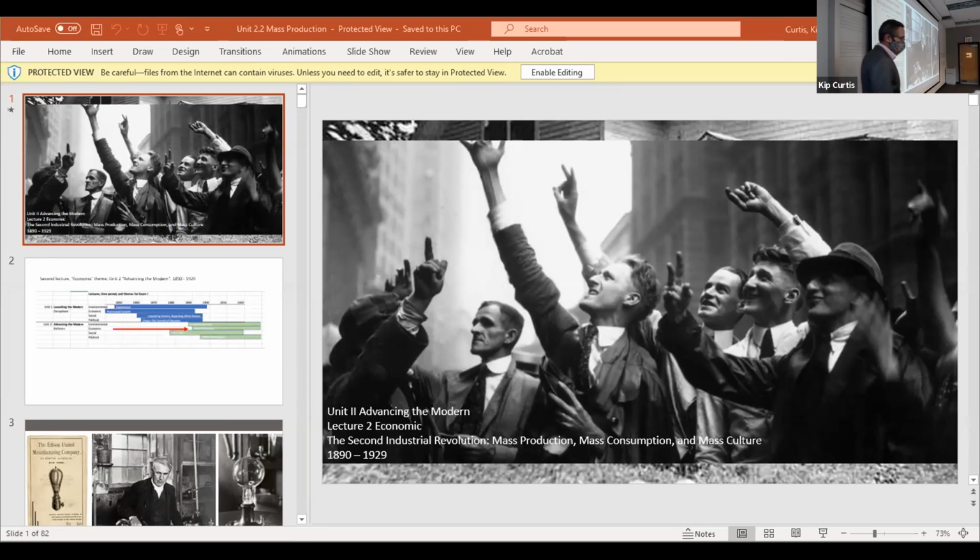Let's start here. Anybody know who that is? Thomas Edison, right? We all recognize Thomas Edison. He's an American hero. And if we didn't recognize him at first, the light bulb gives him away, as does his name on the company that's there. So we associate Thomas Edison with the light bulb, right? This is what we understand his invention to be, the light bulb. Why was the light bulb so important?